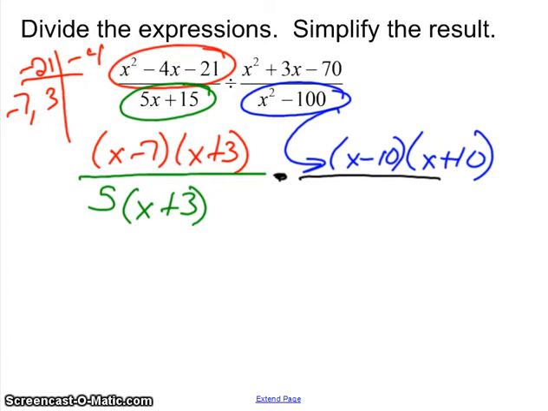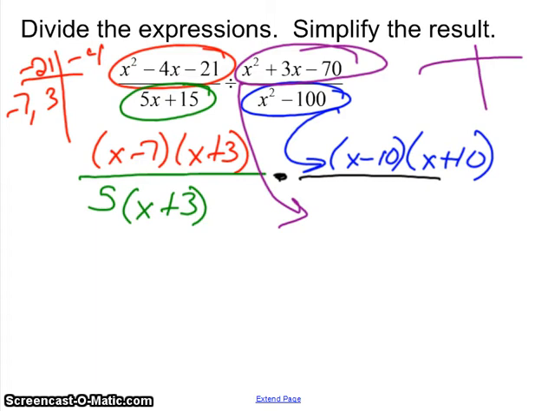Okay, so now I'm going to do purple for the numerator, which is going to go to the bottom. The top goes to the bottom because I'm flipping the second fraction. That is 3 terms. It's easy AC. I'm looking for factors of negative 70 whose sum is positive 3. Negative 7 and positive 10. Put in my magic numbers.